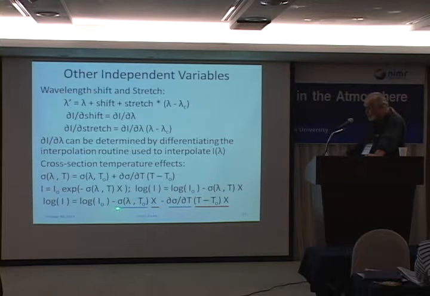We wind up with one term in terms of the cross-section and the amount of absorber, and another term in terms of the d sigma dT multiplied by the temperature difference and the amount of absorber. Okay? So if you've written a program to do the retrievals, which I had done, it was pretty easy to recognize that this is a cross-section, and this is a cross-section-like thing, right? So your program could just have this as one cross-section, this one as another cross-section, and the thing that you'd be retrieving here is the product of the temperature difference and the amount. So once you've done the solution and you've got the true amount of absorber, and you've got the amount of absorber times the delta T, you can divide that into here and get the delta T. So you get both the temperature and the absorber by this very simple adjustment to the retrieval scheme.